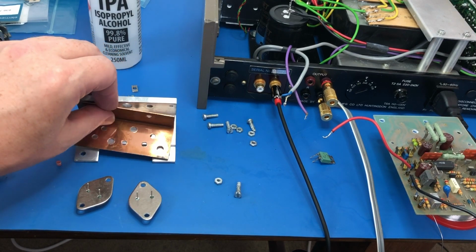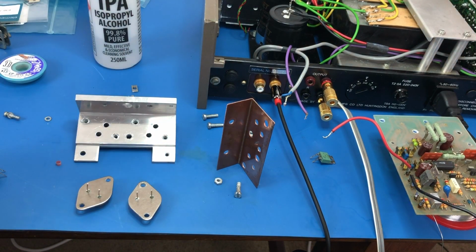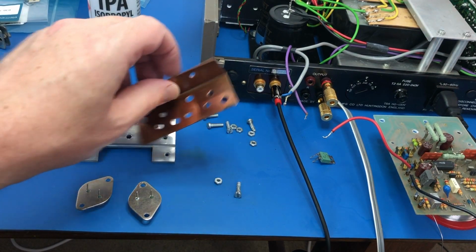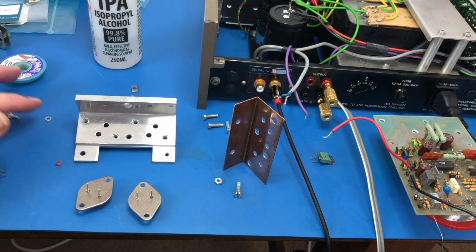So what that means really is that I'm going to have to unmount the drivers and the final transistors again on the other board and take it all apart again, so that I can put heatsink compound on these faces on the other board that I've already rebuilt, which obviously is a real pain and I don't want to do it, but if you're going to do a job, you might as well do it properly. So that's what I'll end up doing.